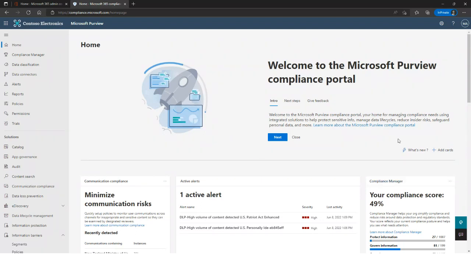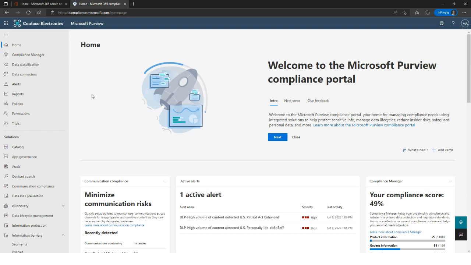All right, what you guys are looking at right here is the Microsoft Purview Compliance Portal. And as you can see, there is a lot of functionality contained within just this one single portal at Microsoft. So for today, what we're going to be focusing on is data classification, data loss prevention, as well as information protection.